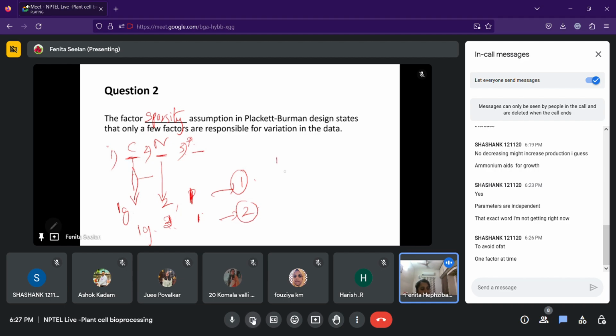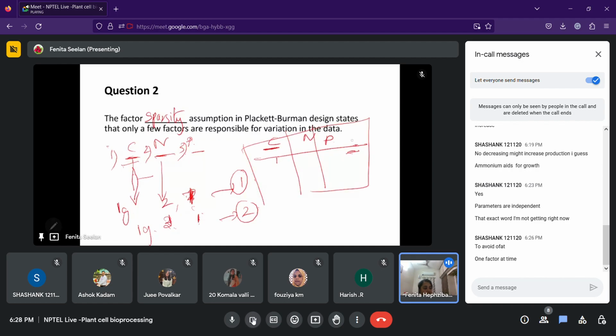You will fix one factor at a time or vary these two. See, factors are components we can keep. So if I fix my carbon source and then vary my nitrogen and phytohormones, that means it is one factor at a time. You are fixing one factor and varying the others. If you keep on doing this, it will take a lot of your time and energy, and even your experimental runs will take a lot of time. So what people have come up with, to avoid doing a single factor at a time, is to try doing multiple factors at a single time.